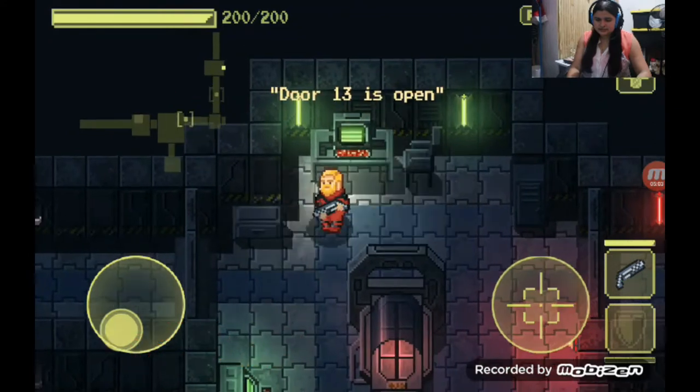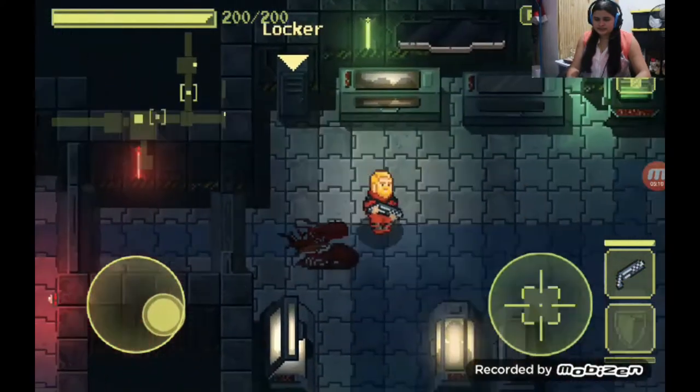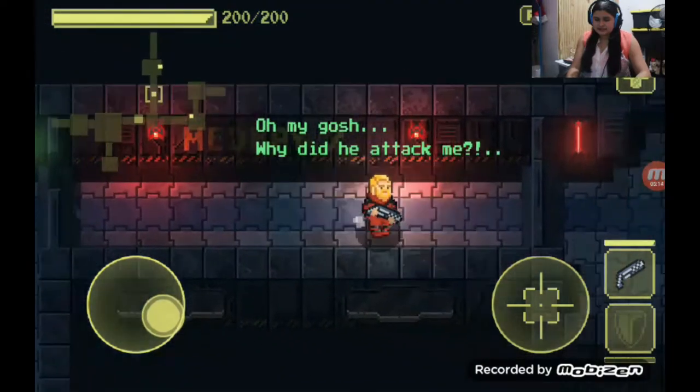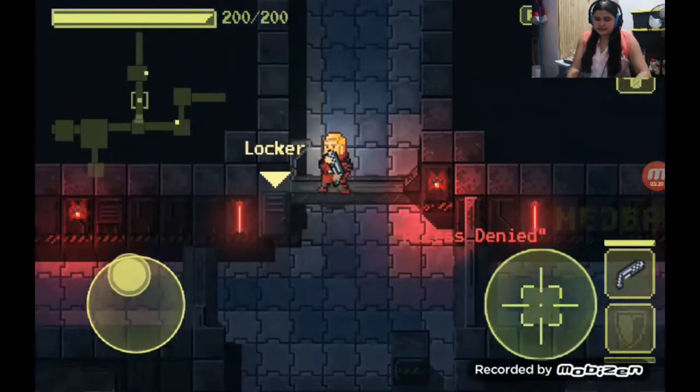Computer. Door 13 is open. I think that's the door. So we killed the doctor because he got infected. Yeah. Why did he attack me? Nope. Denied again.